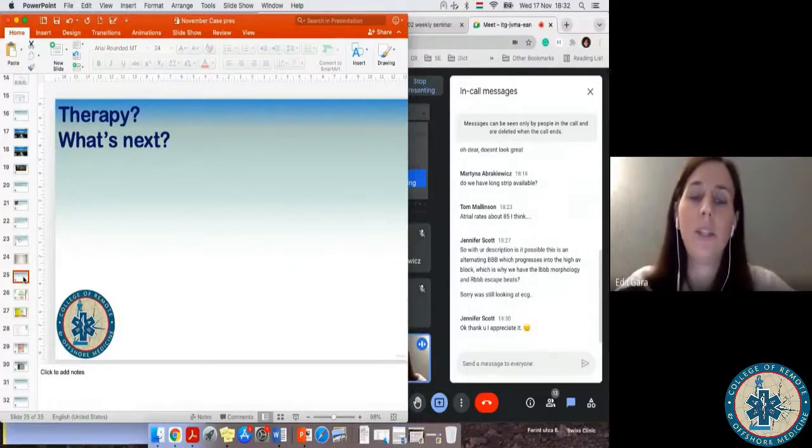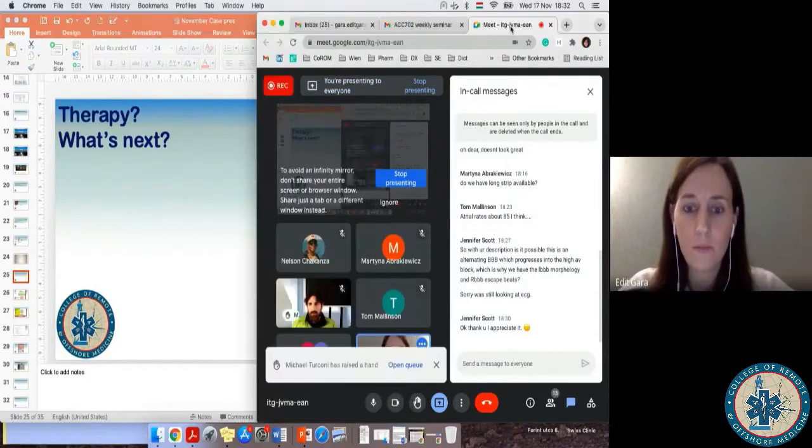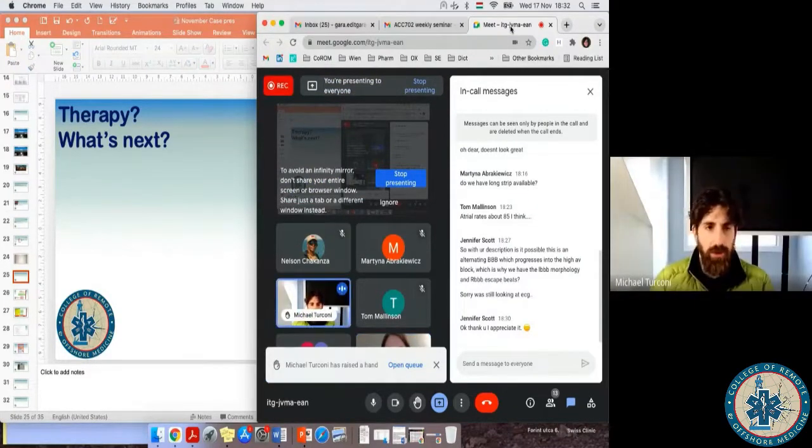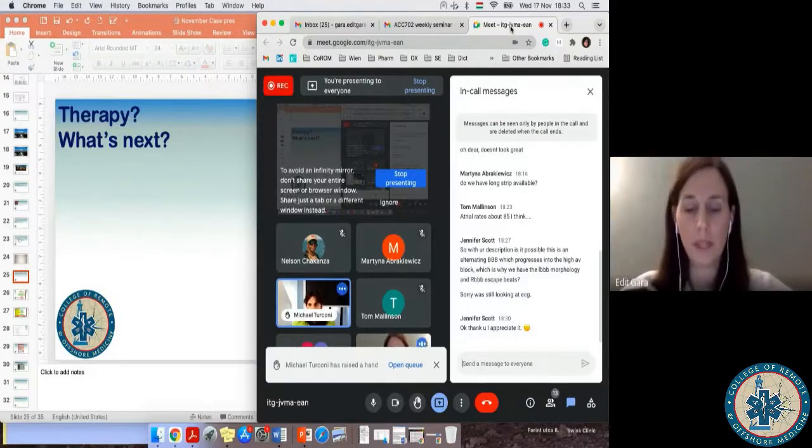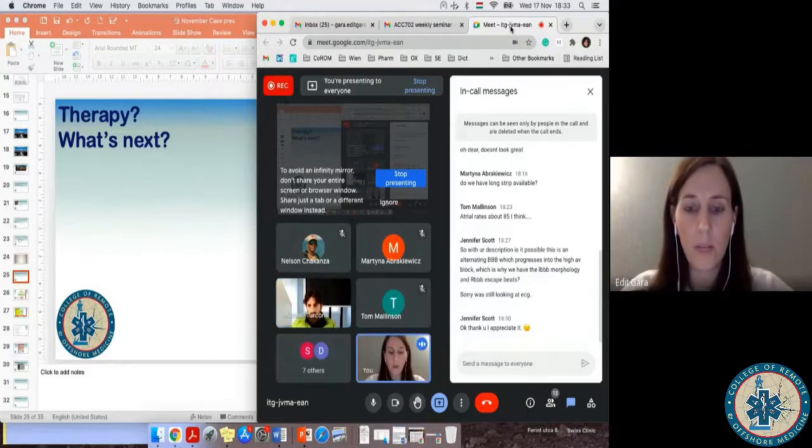Yes, and then treating this severe bradycardia, transcutaneous pacing is one option, which we will discuss today. But what other options do we have? Michael, yes. Either atropine, which is probably not going to work well on a high degree block. So the other two options would be either a dopamine drip or an epinephrine drip. Yes, very good. So we have good medications on hand to try to treat this bradycardia.